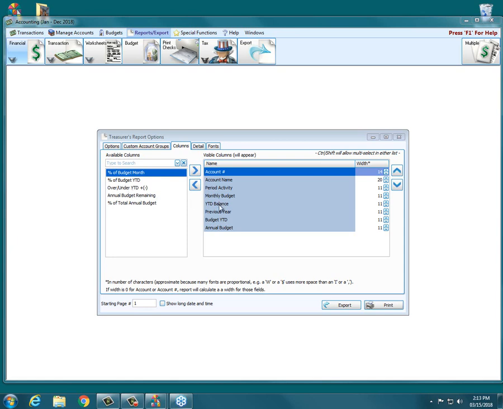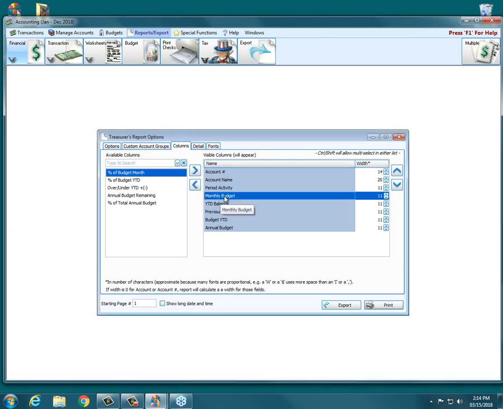My year-to-date balance column is not going to balance very well with my column called budget month, percent of budget month, because that's a monthly budget column, and therefore it's not meant to compare to a year-to-date column. So frequently the totals will be completely off and won't make logical sense because we haven't put the columns that are appropriate to one another next to one another.